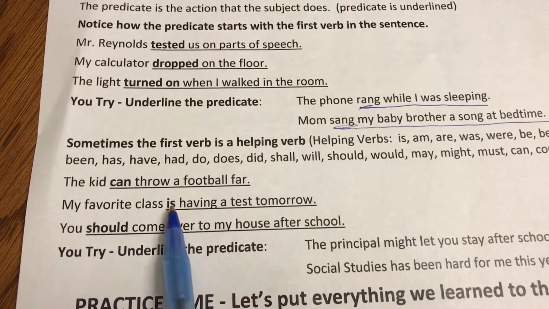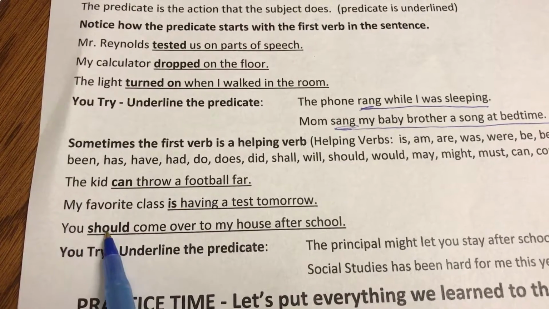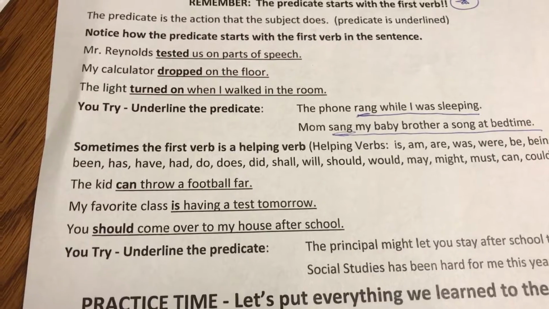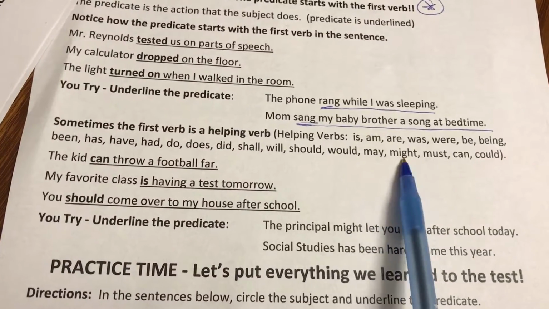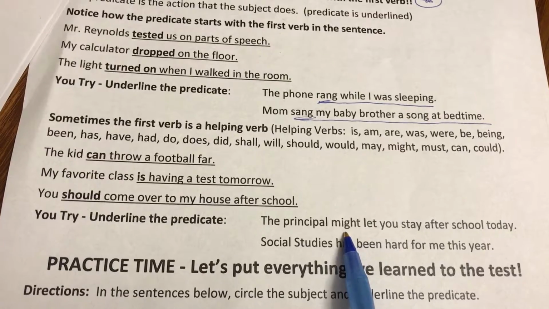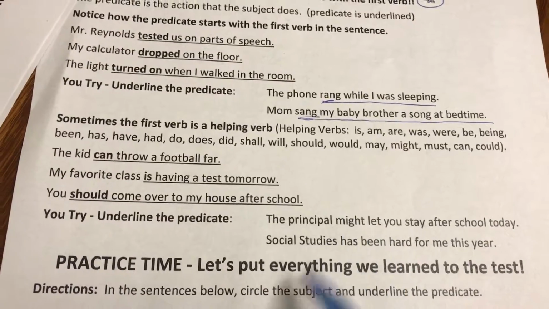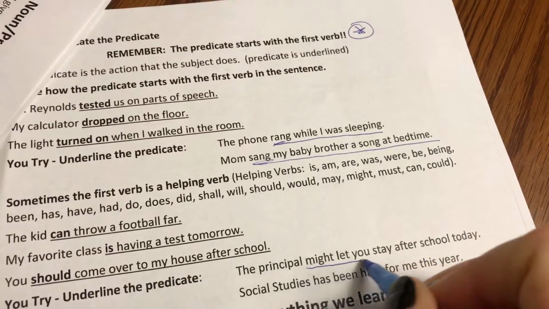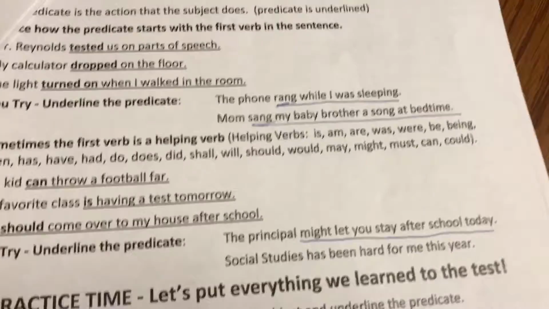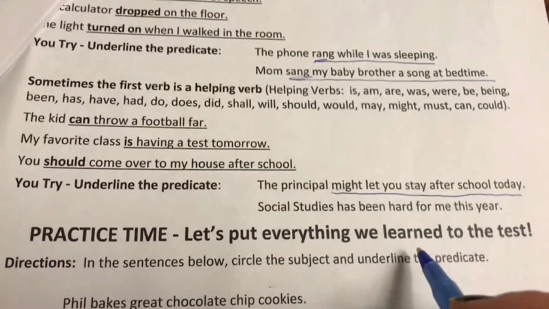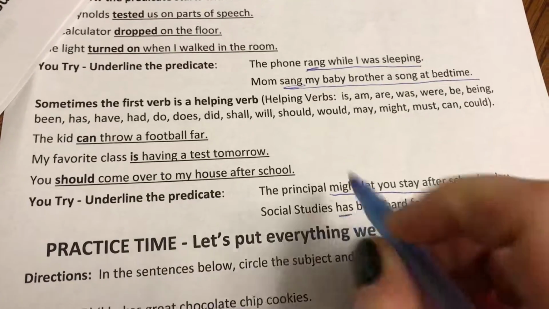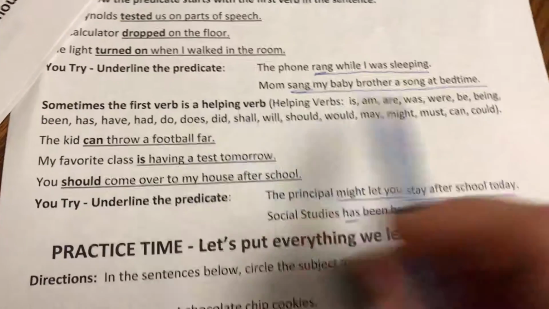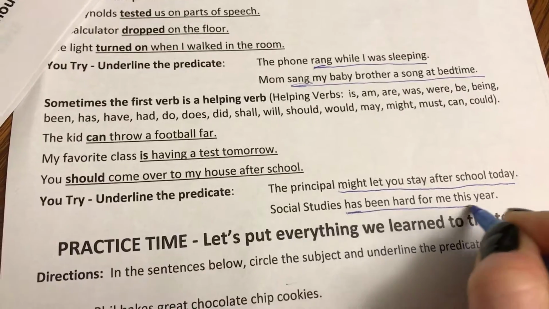So my favorite class is having a test tomorrow. You should come over to my house. So the principal might let you stay. Look at this. Might is a helping verb. It helps this let you stay. So this is what the principal does. In social studies has been hard for me. So it's been hard. It has. There's has right here, is the helping verb. Been hard for me this year.